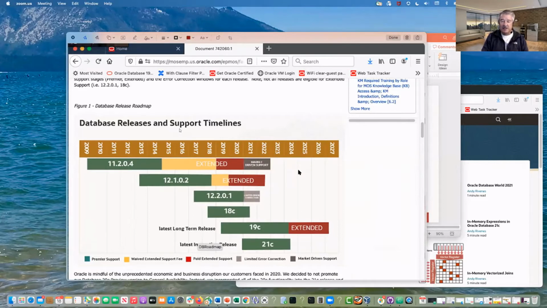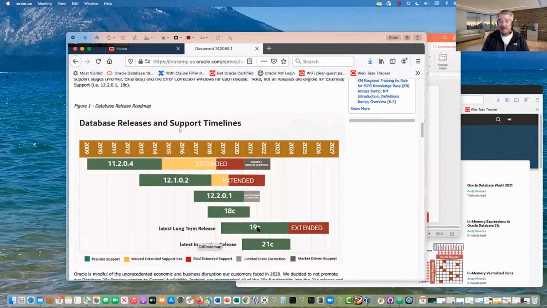It talks about the releases. And notice that at this point, we're really into 19C and 21C. So I know there are applications still using 12.102, probably not so much 12.2 and 18C. My recommendation is, while 12.102 can be used, you really have to think 19C and 21C.